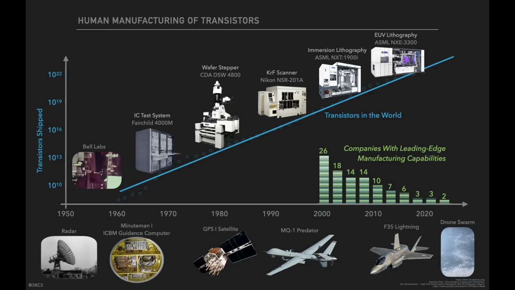If you want to build an F-35, for example, there are chips in it that can only be produced in Taiwan. And of course, the US doesn't really like that. And keep in mind, this is a logarithmic plot. So this means 99% of all chips have been built in just the last couple of years, right? And if you extrapolate this now, you see the big geopolitical problems that come with that. And in this talk, I also want to point out some of these bottlenecks and tensions that arise from that.